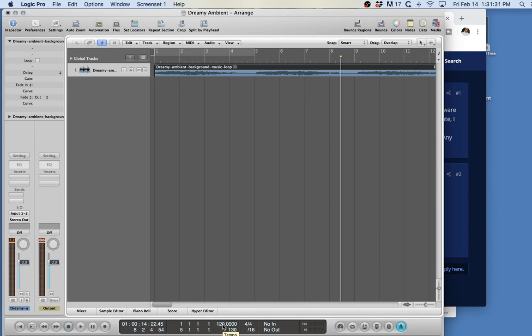I'm going to move this down 1 BPM at a time. 1, which will make it 119. Another one, which is 118. And look, it's closer to bar 5. We're going to hit enter to start at the bottom and then we're going to hit 0 to start.